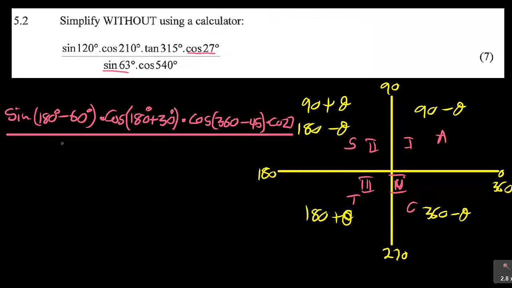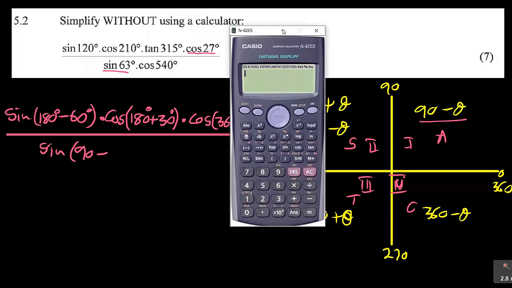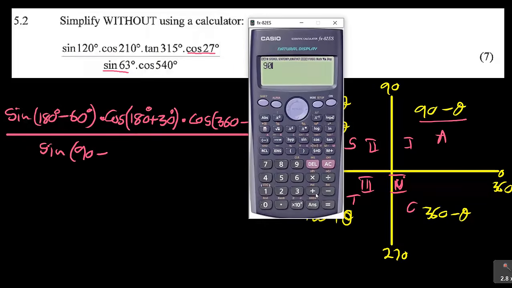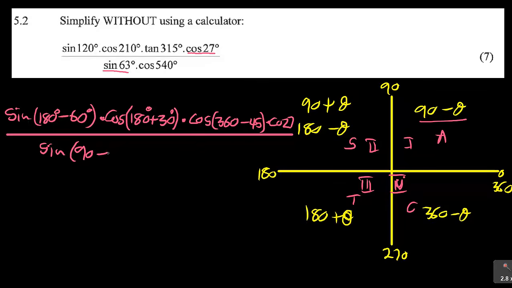So you can change the bottom using the reduction rule, because there is no way they could have given you cos 27 and sine 63 without any linkages. So you use the cofunction to say this is sine. Now 63 is in the first quadrant here, so we subtract from 90. Look at a number that we can subtract from 90. 90 minus 63 gives us that particular 27. So 90 minus 27.